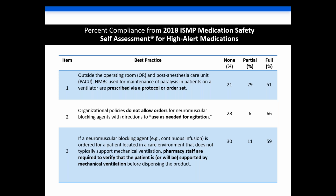Anybody that hasn't been on our website, you do have to sign in the first time, and then you have a password, and then you can return at any time. You can save your password on the screen, so it's not very difficult. And then you can go to the self-assessment area. It's one of the tabs at the top of the screen, and you will be able to take a look at the self-assessment and answer the questions. The only thing is you will not be able to share your data with us or directly be involved with the data that we already collected. But we have been putting together baseline information from the data that was collected. So you should be able to see the basic information that was collected and how hospitals responded.